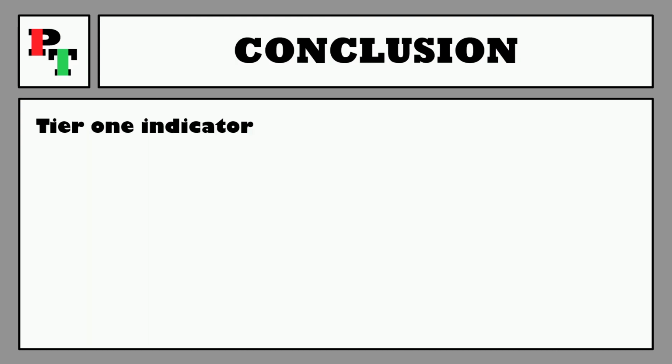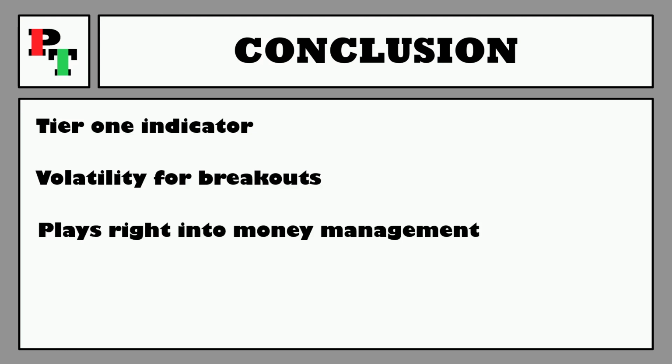In conclusion, if you are one of the people that believes in using tiers to rank your indicators, then this is probably a tier 1 indicator. And when you know how to use it, you understand why it's used as much as it is. It can help assess price volatility when you're looking for breakouts, which is not a bad use if you've got good price direction indicators backing you up. But it is earning its stripes as a very versatile money management tool, which as demonstrated can be used as an indicator for determining your stop loss, your take profit, and your trading stop loss as well.